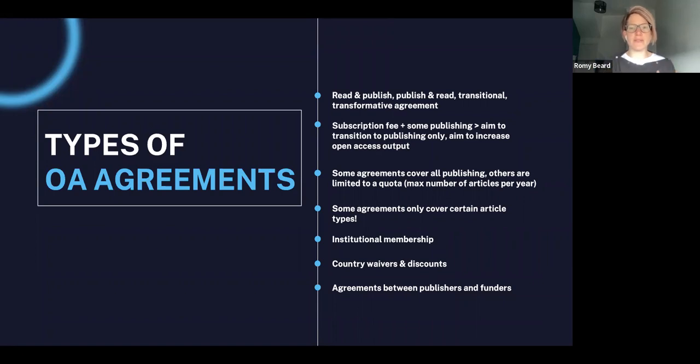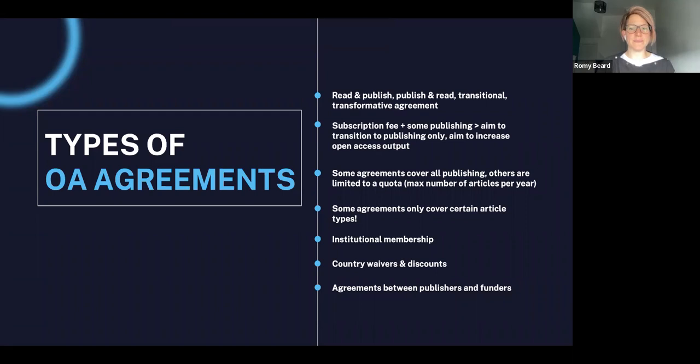Generally with these types of agreement, what happens is that a publisher and institution negotiate, and the agreements cover both a subscription fee to read the paywalled content, but also a fee that covers the publishing costs. So our authors can publish open access for free. And the aim is to really bring that kind of spend on the one agreement and on the one fee, but also the goal to increase open access publishing to make more research openly available, so it can be read more widely.